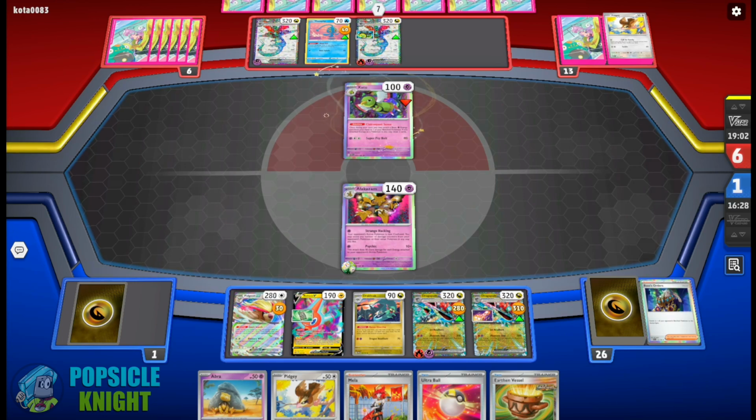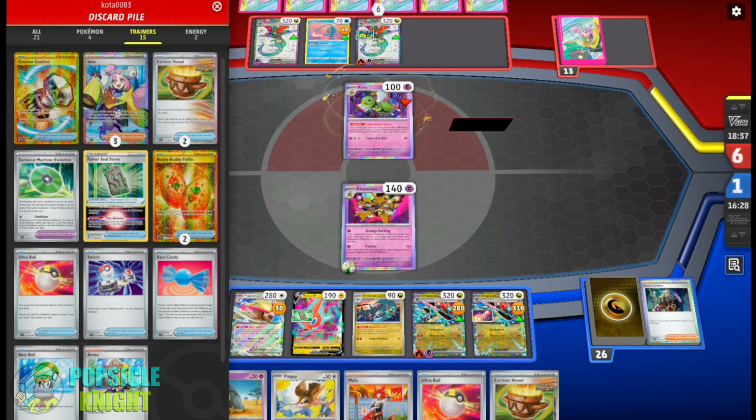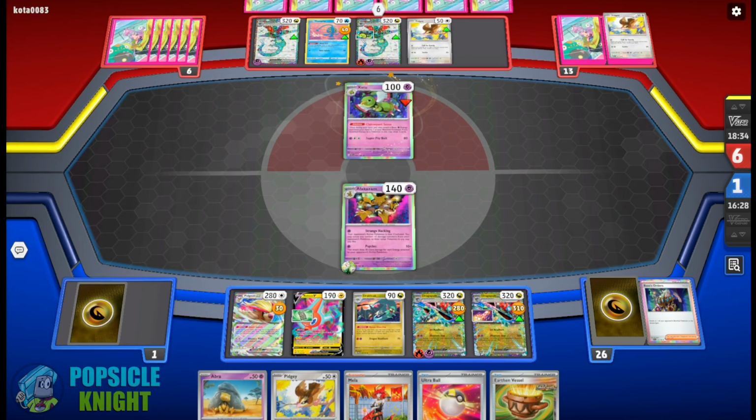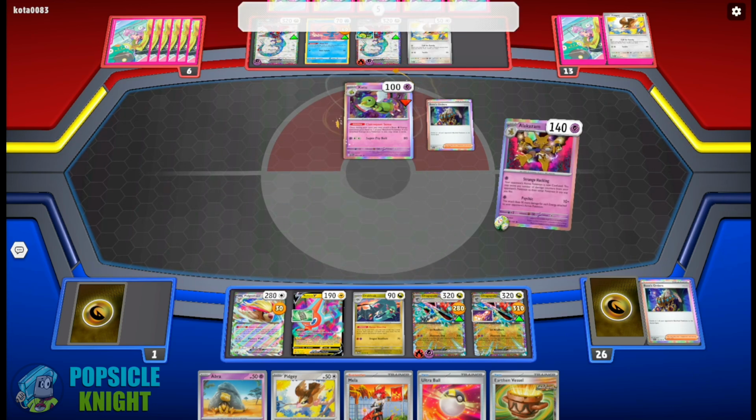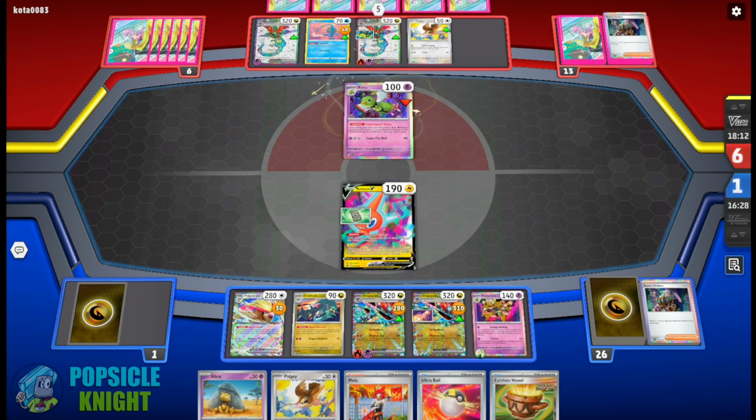Basically, they need a Boss's Orders and an energy to retreat their Xatu. They haven't used any Boss's Orders yet, so they could possibly have it in their hand, but they need an energy to retreat their Xatu. So there's the Boss. That's it. That's the winning game. Do they have... Dude.